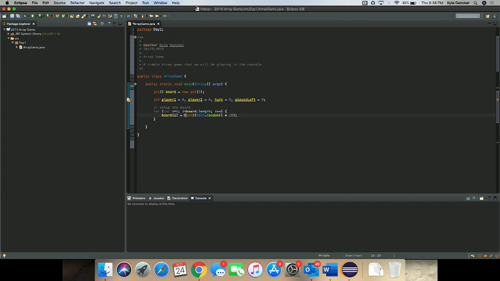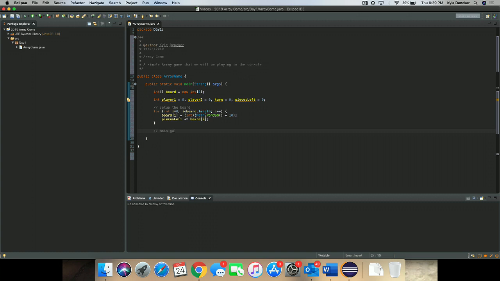After we generate how many of these we're going to make in that particular well, we want to make sure pieces left gets added to how many we just created. So we see how many are there, then we add the pieces left to that using board[i]. This one sets it, this one reads it and adds it to pieces. So once we are set up, we can actually start with our main game.